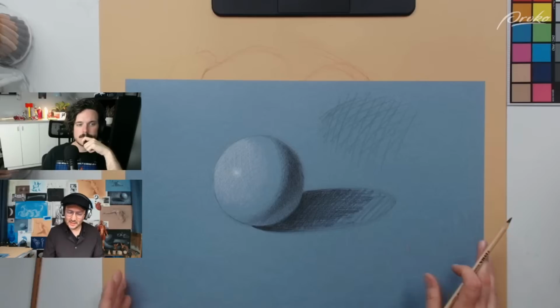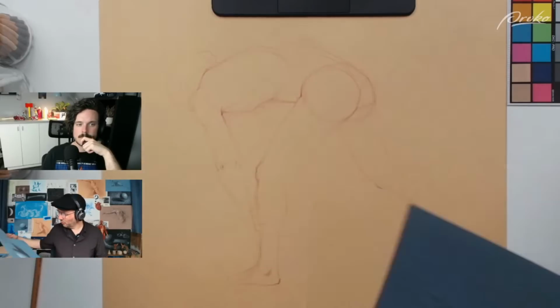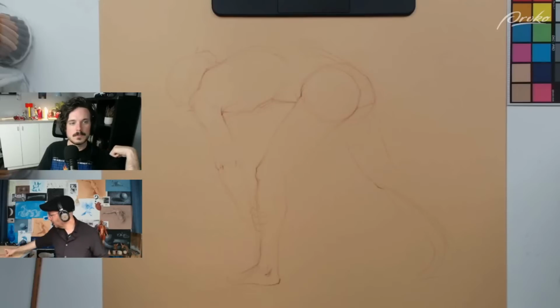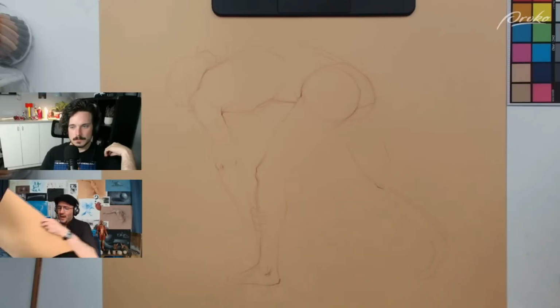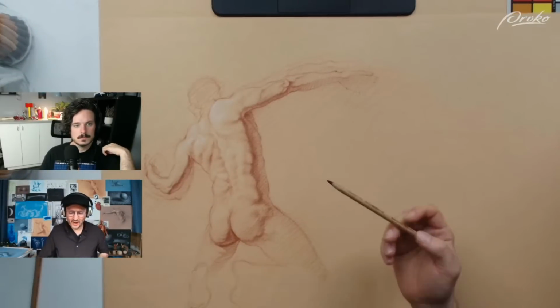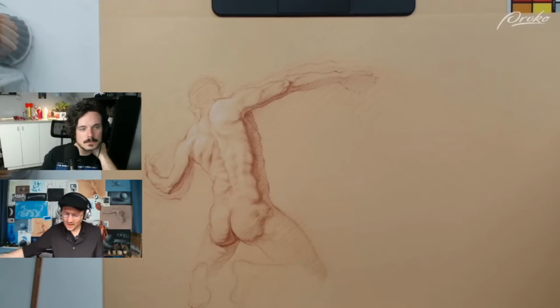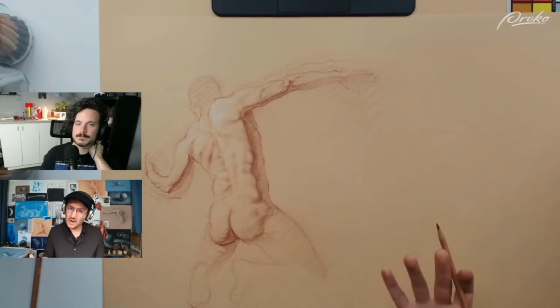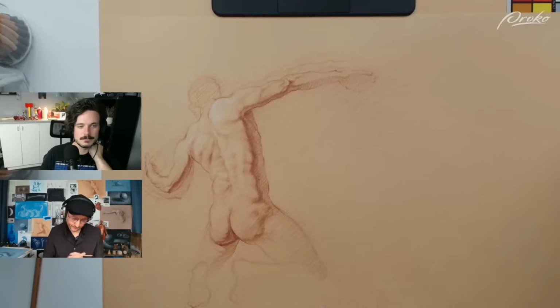The reason I say we'll talk about this a lot with figure drawing is particularly when you are drawing in the light. Let me pull this drawing back in. When you're drawing in the light, when individual lines are going to stand out in describing form, their direction actually matters quite a bit.